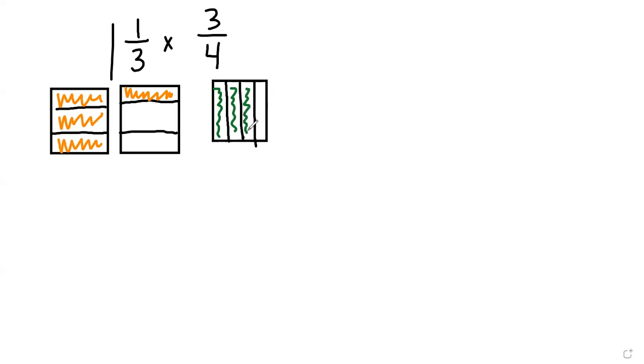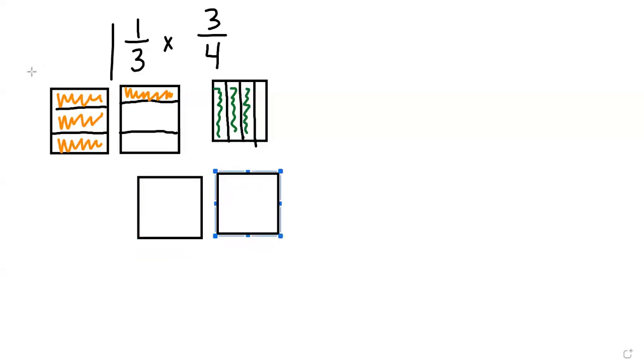So in the last example, we only had 2 total squares. So we only needed 1 square when we put them together. When we put this together, we're mixing the green with the orange. So that's going to happen twice. So we're going to mix the green with the orange for the total 1 and the green with the orange for the 1/3. So I'm going to draw 2 squares to put these together.